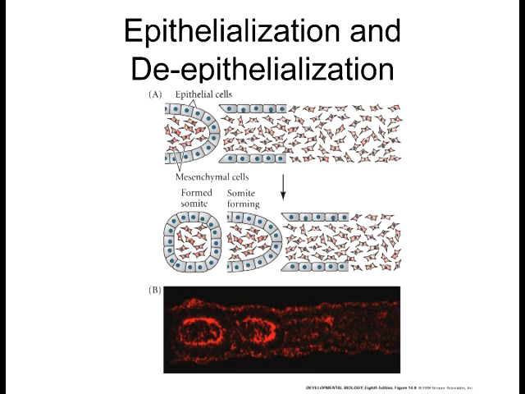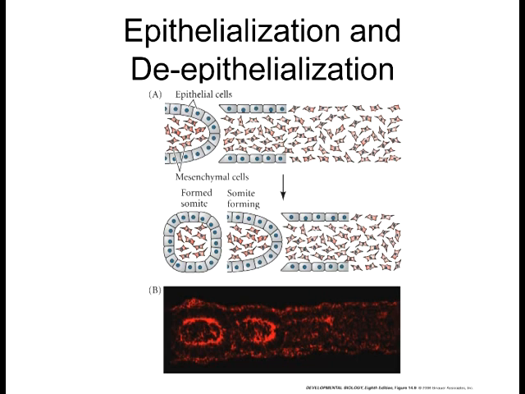So here's just kind of a side view of what's going on with the paraxial mesoderm. So throughout this, you've got these epithelial cells that's forming, and then the middle of the paraxial mesoderm remains mesenchyme. And as the somites form, you'll get segmentation, which is essentially that these cells will become epithelial cells, these will become epithelial, and it just forms these round spheres of somites. Epithelial cells on the outside and mesenchyme on the inside. You'll see eventually that these will then become mesenchyme again once they're induced by the notochord and the neural tube and the overlying ectoderm. Okay.